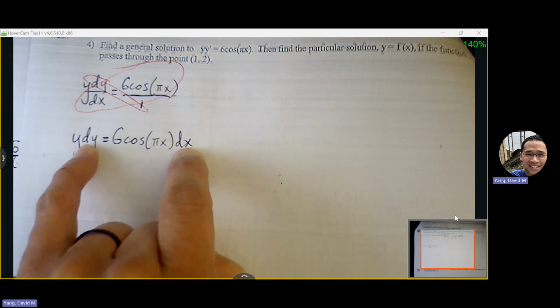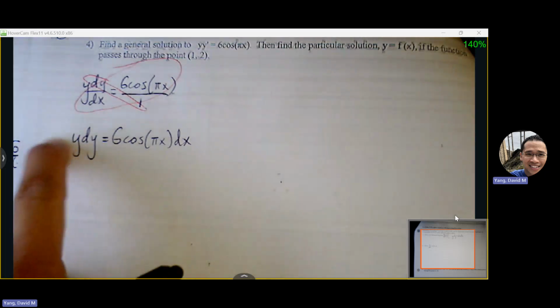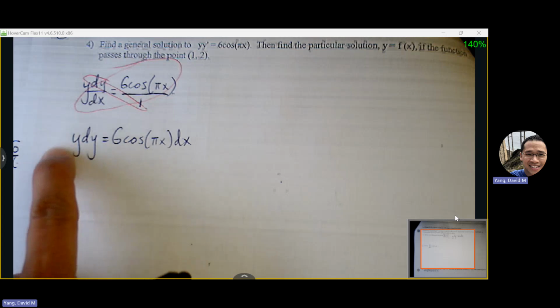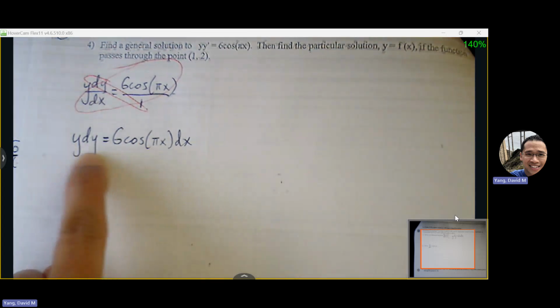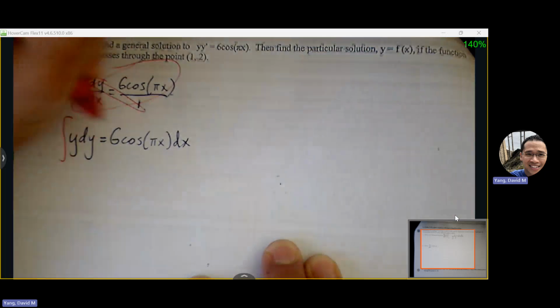And now we can take a step back and ask, okay, do we have full separation of variables? Are the y's together? Are the x's together? And also, there's nothing that we need to move. The left side is as bare and as minimal as we can make it. If there was a coefficient in front, then I would typically want to move it to the right, but this is ready to go. No need to move anything, so we can move into our calculus process.